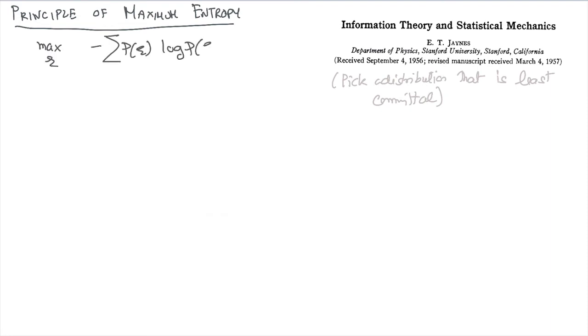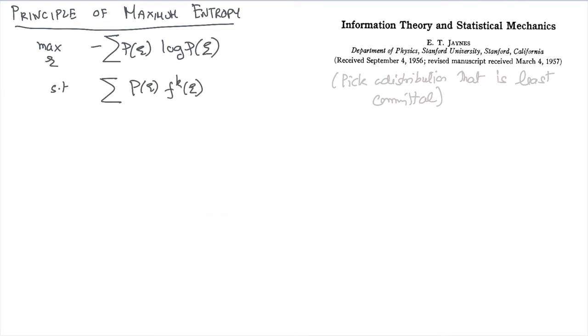So this idea is an old and foundational idea. It's the idea of principle of maximum entropy. And I highly recommend reading this paper by Jaynes in 1957 that justifies why you might want to do that. But the high-level idea is you want to pick a distribution that's least committal. It's almost like an Occam's razor argument in the space of distributions. There are many justifications for why this is useful.